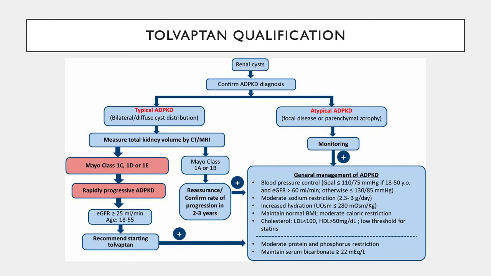And regardless, when considering her urinalysis, the relatively normal results provide little indication of kidney damage at this time, indicating that Mrs. WT's disease is not rapidly progressing. She also doesn't fall into the age range that is shown on the chart that specifies the qualifying ages, which are between 18 and 55.